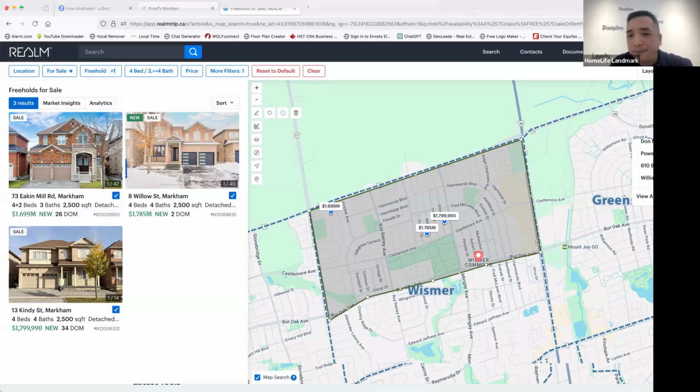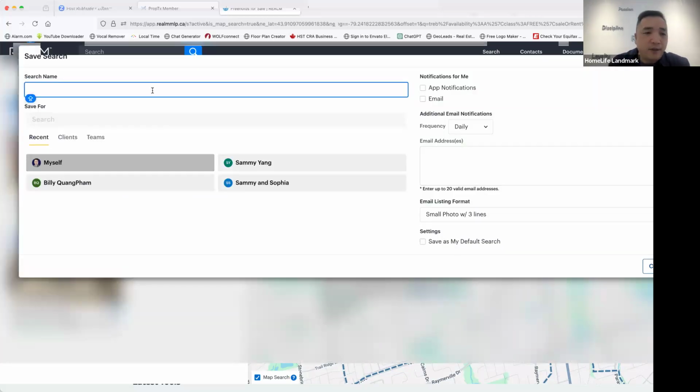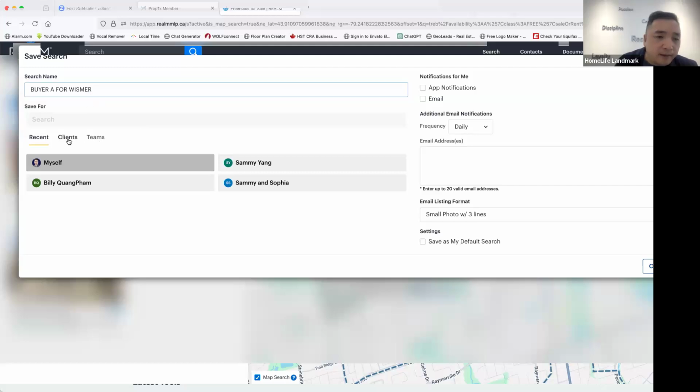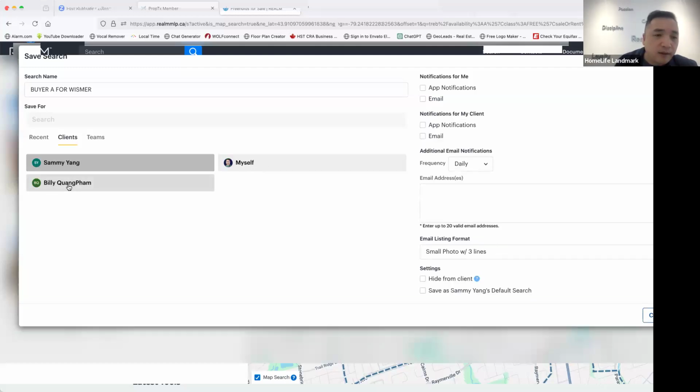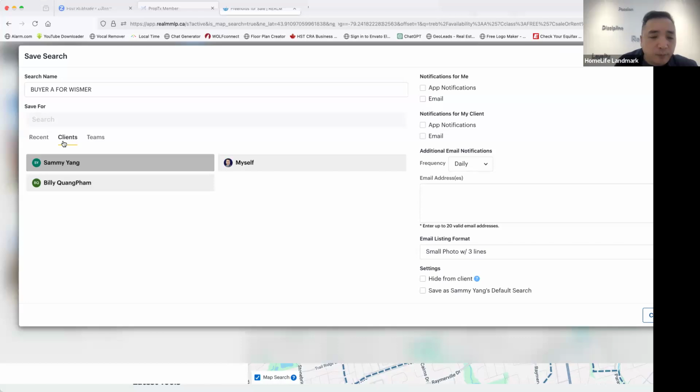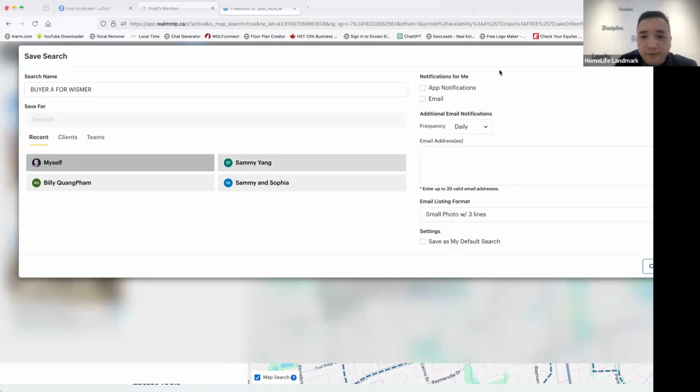Let's click save search. And of course, I can choose the name. Let's see, buyer A4. You can put any name. And then the client, if you already put the client information, they will show here. But if you don't have any information imported yet, you can just put your name, send it to yourself, and put your client email.